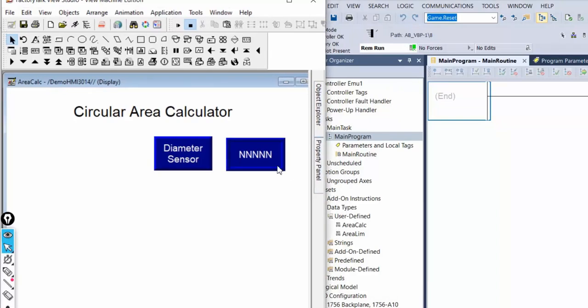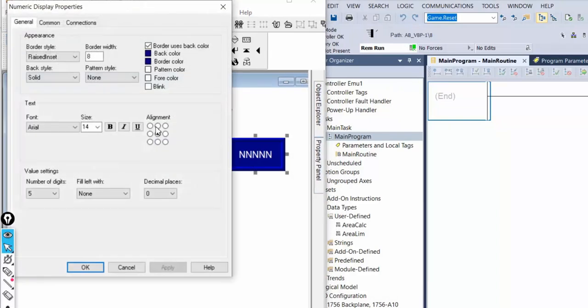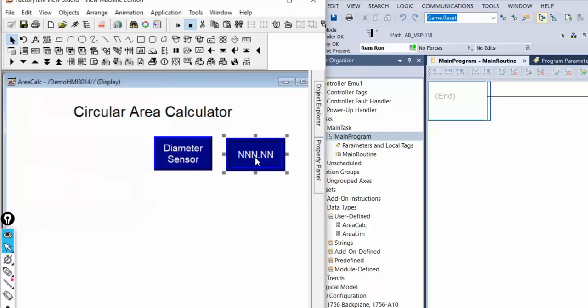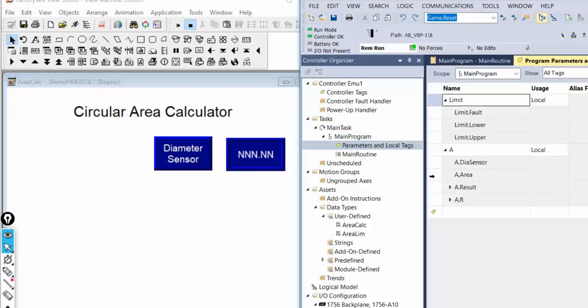Oh yeah, because it's a real, we need to set up the input. So let's look underneath the value settings. Currently the number of digits is 5, decimal place is 0, right? If we want, we can increase. For example, increase to 6, and for the decimal point, if we want 2 decimals, that should be good. So you can see the result: 3 as a whole number, decimal point as one place, the other 2 places with the input, right?